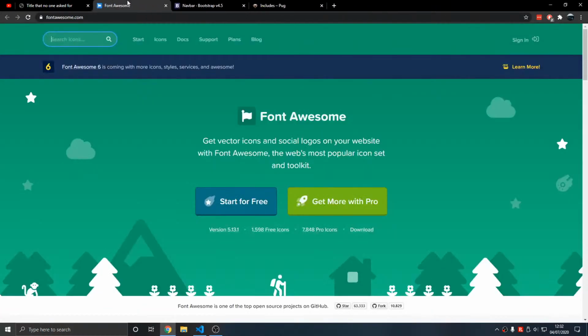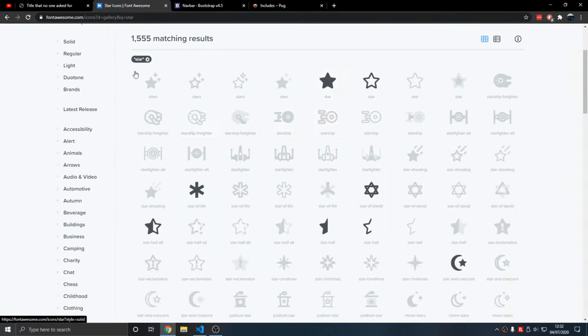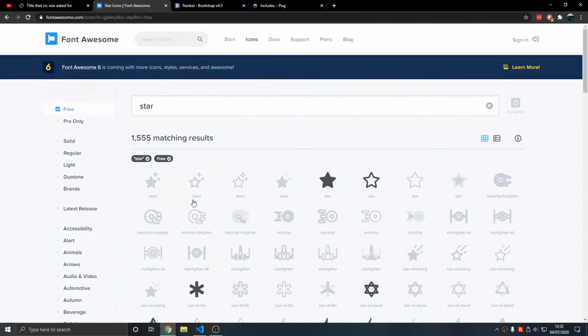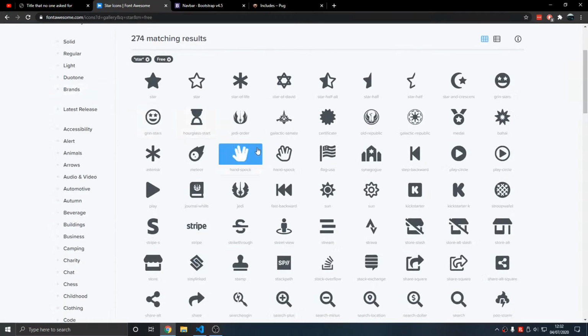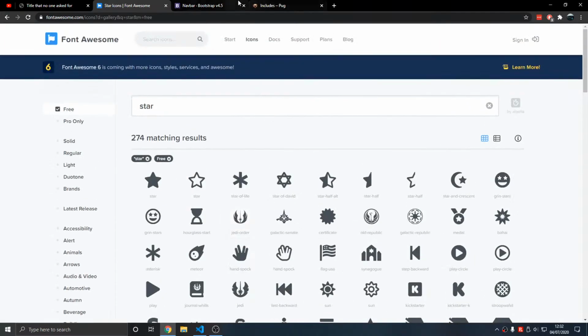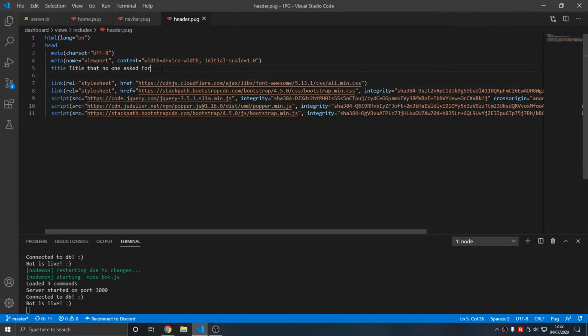Now if we want to see all the icons, we type star. Now this can be painful because there are a lot of pro icons, so we type 3. There we go. Now we have all the icons we can use. Now 1PG best Discord bot.